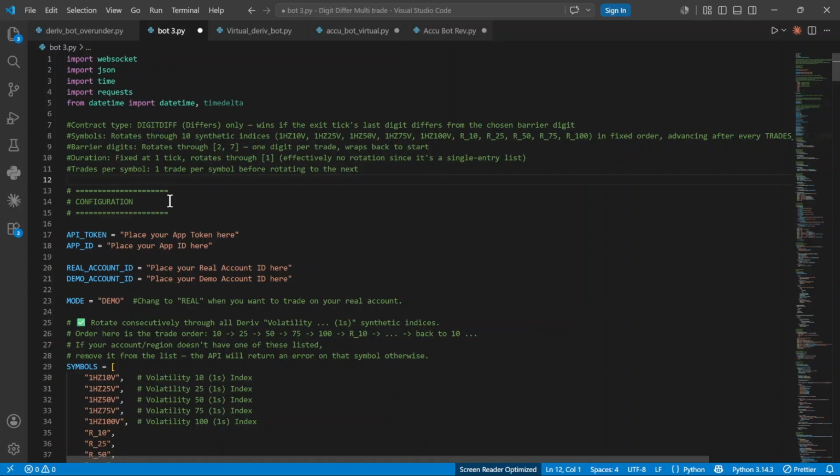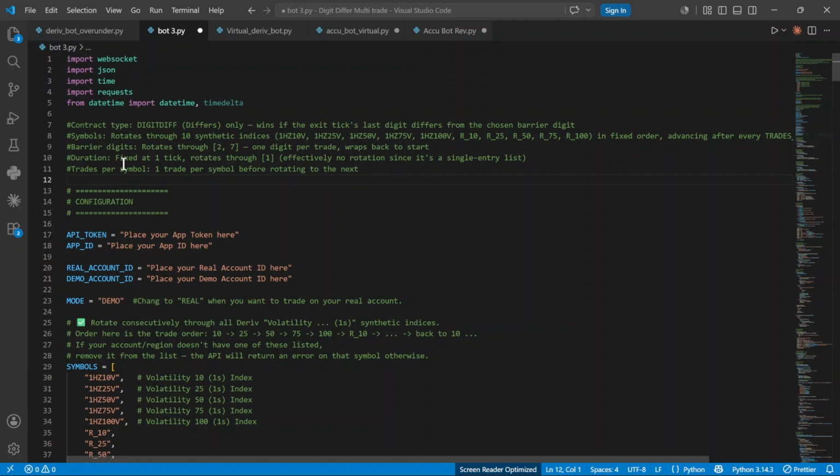If you have any strategy or anything you are doing manually and you want to automate it, you can automate it by coming here and running the code. And I can also help you to do that. If you have any strategy in your mind that you want to program and automate, do well to drop it in the comment section and I will do a video for you. Whatever strategy you have, you can always run it here and it will trade for you the way you want it to trade in Deriv. But you can't do that in the normal Deriv bot.